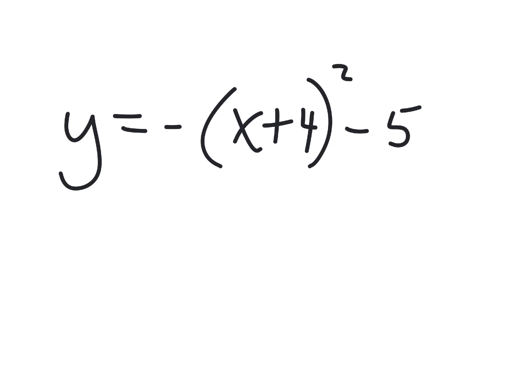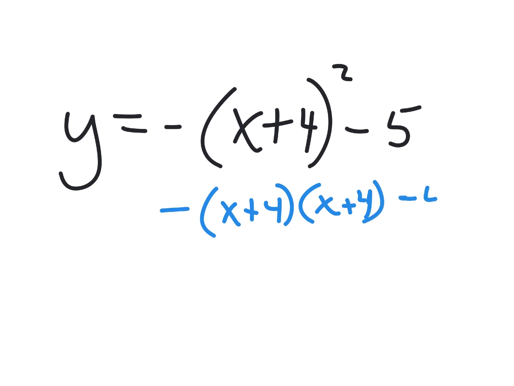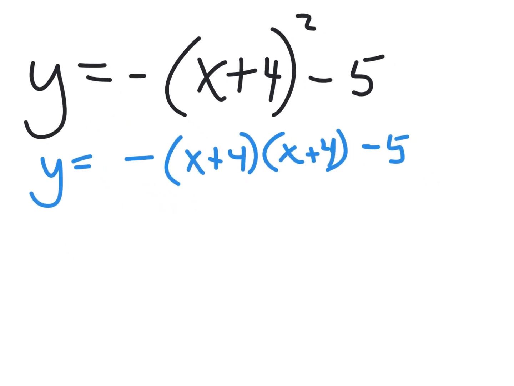All right, Max, did you tell us how you started? Okay, I took it as x plus 4, parentheses around that, and I did that twice. Nice, that's exactly what you needed to do. And if anybody did it that way, you have like an 80% higher chance of getting it right now. Okay, and then I'm going to do this part, I hope I don't screw it up. 8x plus 16, I think.